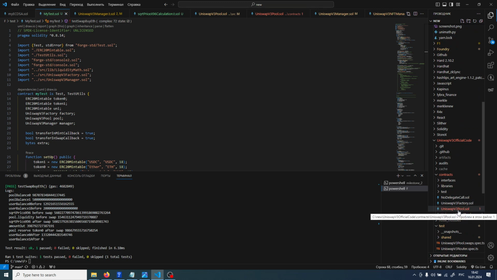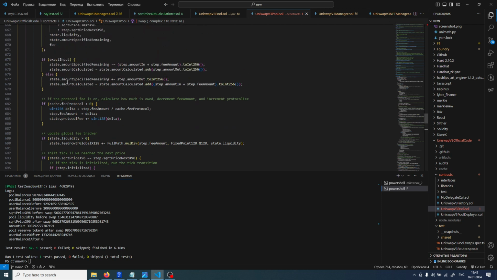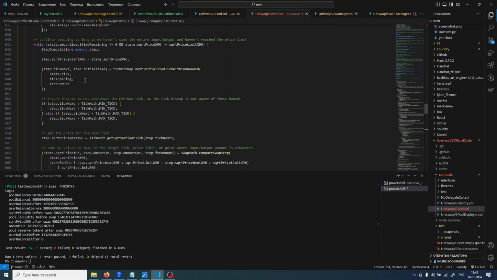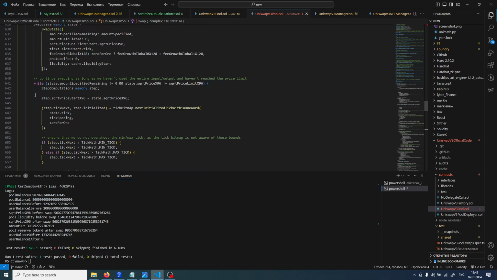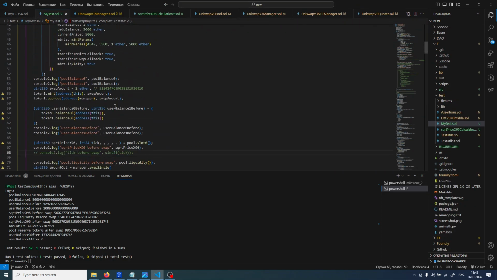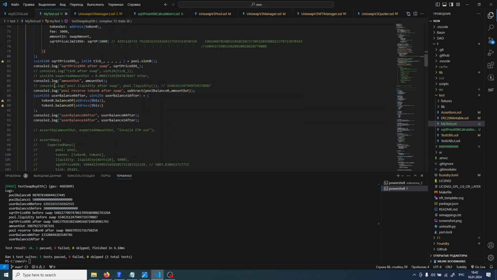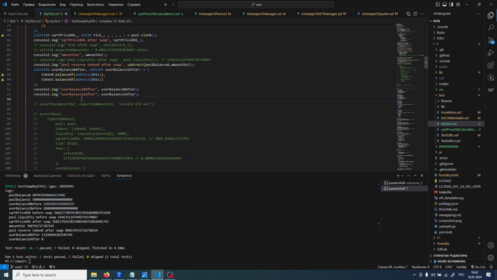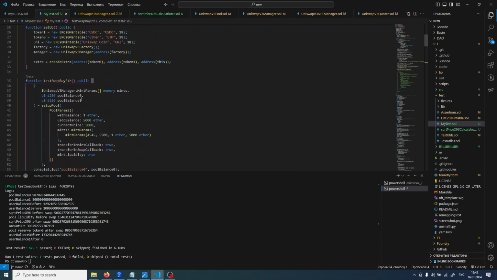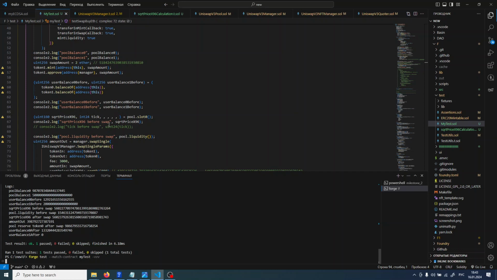I added here the logic from the original swap function. You don't have any reverts here, and we can see the behavior of a partial swap in the official Uniswap V3 code. So let's do this.